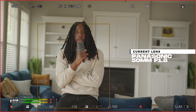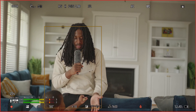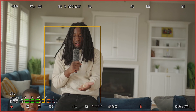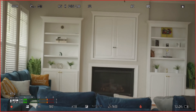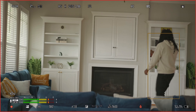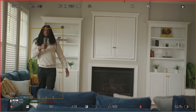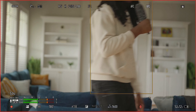Now I'm switching to the 50mm f1.8 and y'all can see it's got me outlined right now. I'm gonna walk around and let y'all see how this looks — I'm gonna come out of the frame and try to walk pretty fast so y'all can see that it really tracks me. She's doing pretty good, I'm not gonna lie.